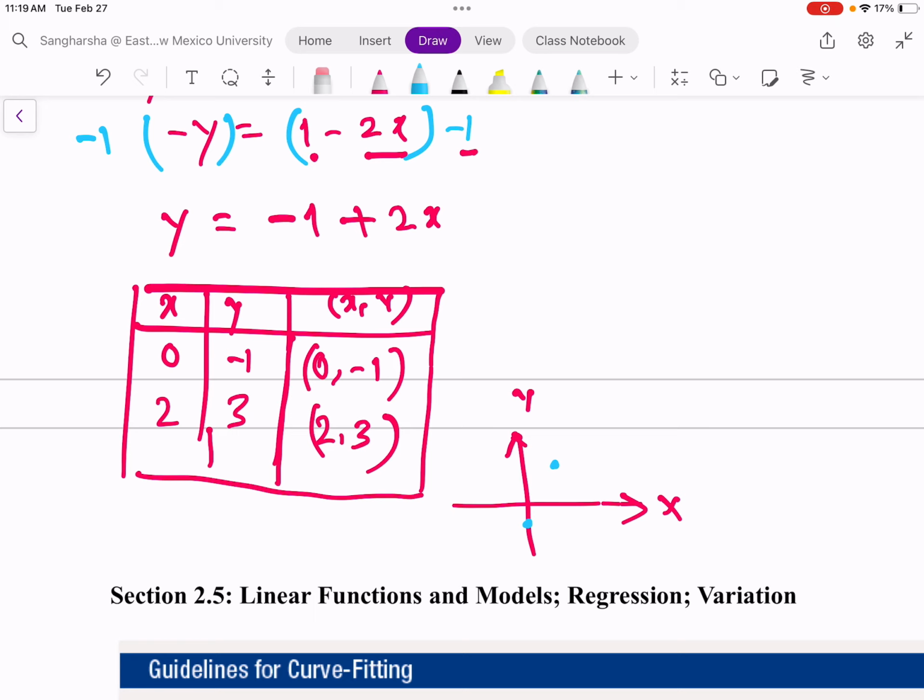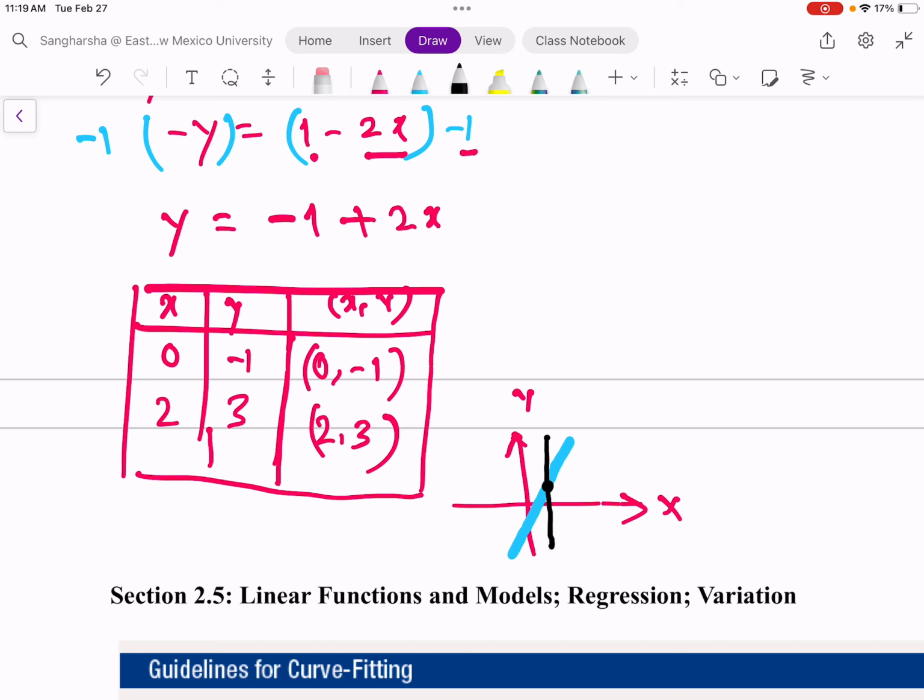So we get a straight line. Now you draw a vertical line. Now is this a function or not? What do you think? You draw a vertical line. It crosses the vertical line at exactly 1 point. So this is a function, right? This is a linear function. And you don't need to have a graph, but you can find this is a linear equation, and a linear equation is a straight line, and every straight line is a function.